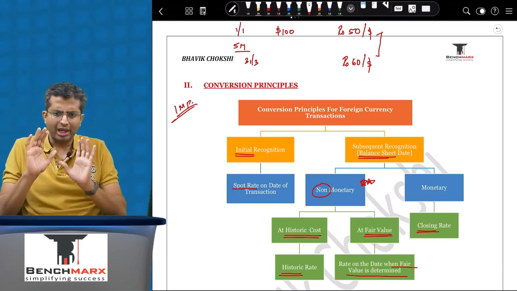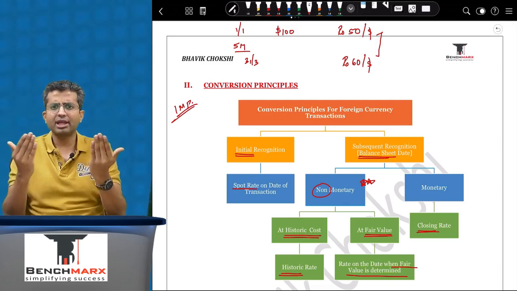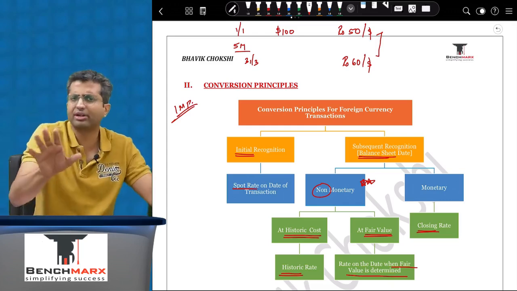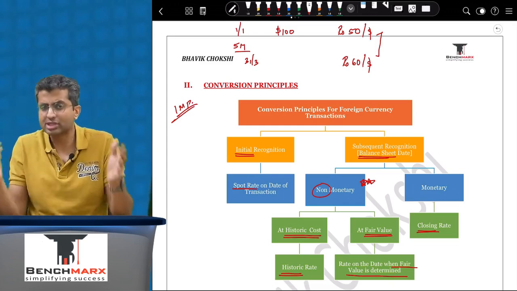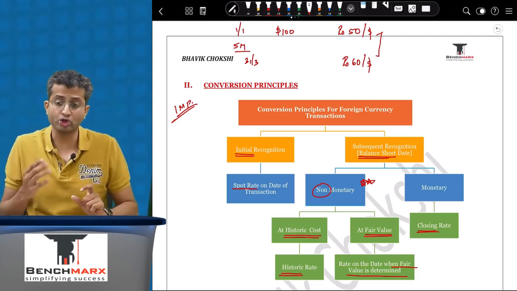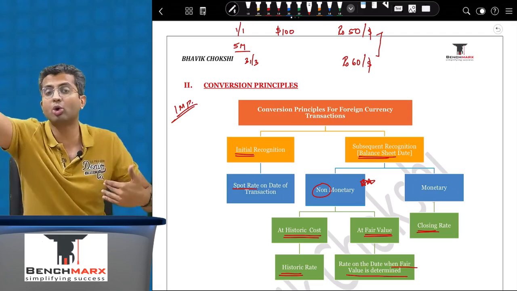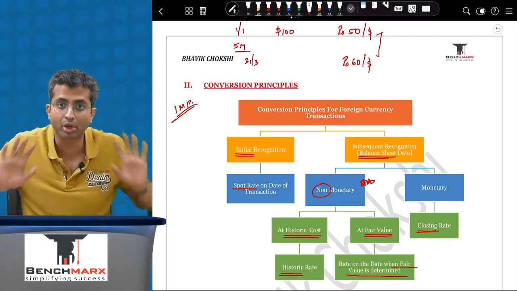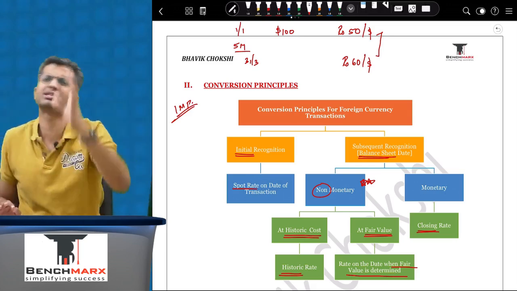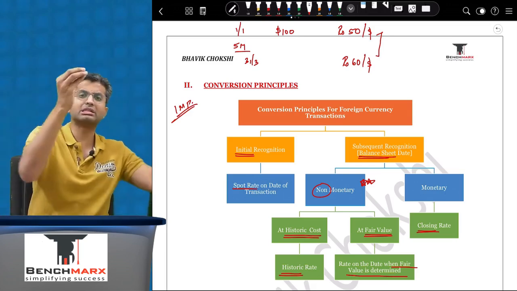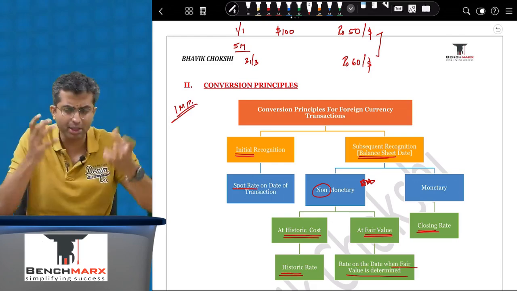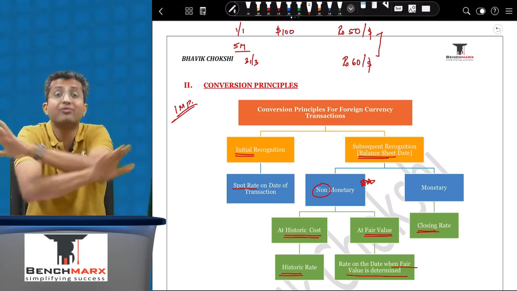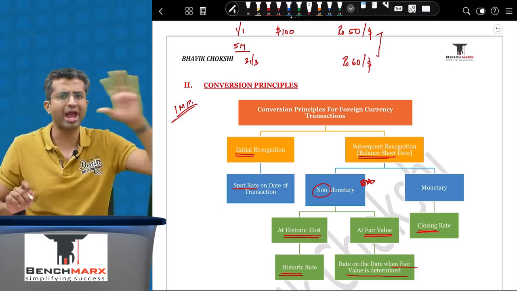So the standard says that for non-monetary items where there is a change in the value of the asset, we don't take the change in the value of the asset to the P&L, and hence in such a case, if there's a foreign exchange gain or loss on that item, that should also go to the OCI. And as a result, for non-monetary items, this rule does not apply to monetary items. Monetary items will always, the gain or loss will go to the P&L. So whether it is debtor, whether it is creditor, whether it is an investment in bond, which is a monetary item, whatever the item, the gain or loss on a monetary item will always go to the P&L. There is no exception over here.